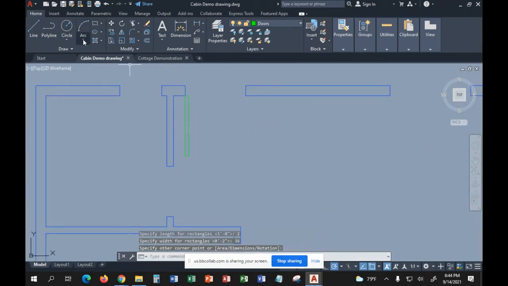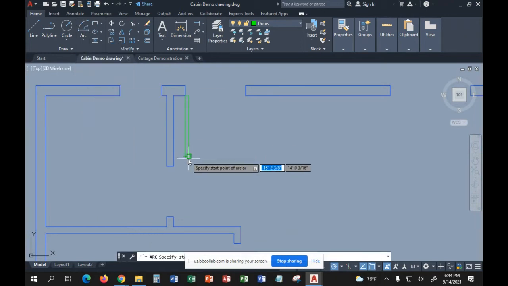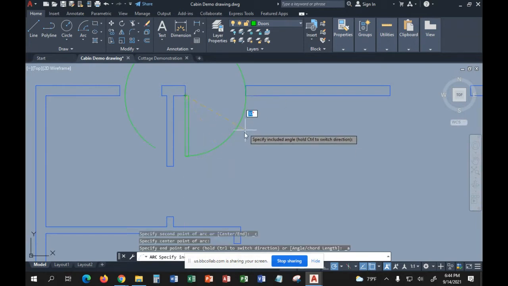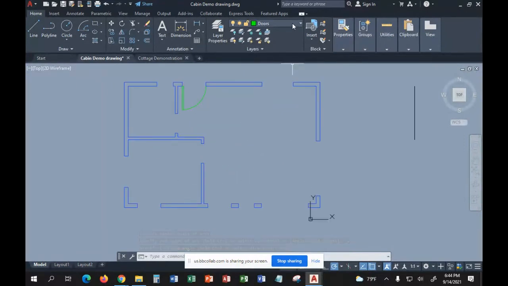When we're doing the arc, we're doing a start, center, angle. You have to start not at this end of the door, but over at this end. And then the center is the other end of the door, and you can see the angle come in. This one, it's obvious we're just doing 90. If it was going in the other direction, we do negative 90. And then in the video, we took that door and copied it around.